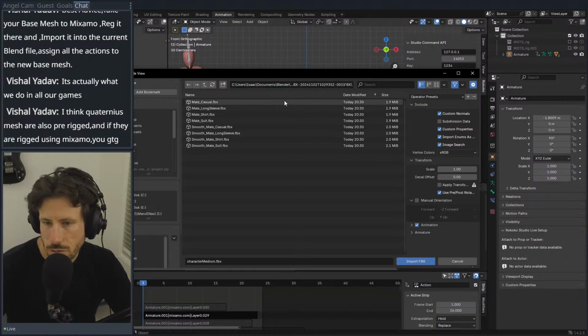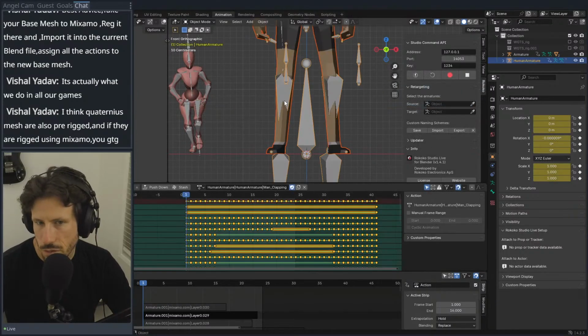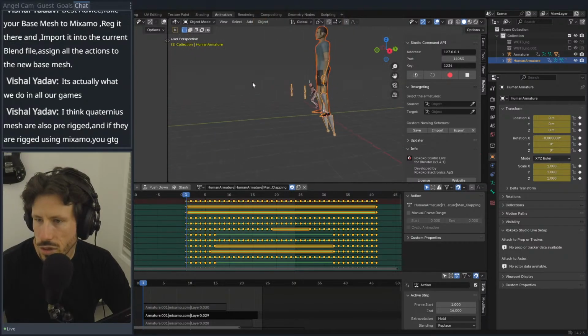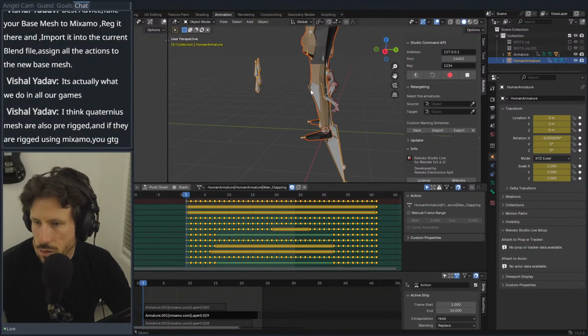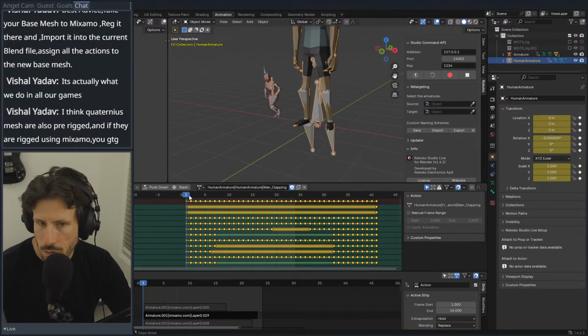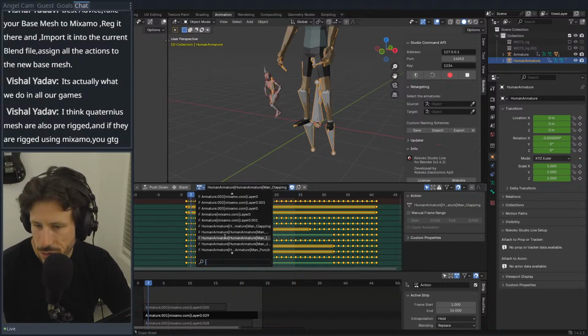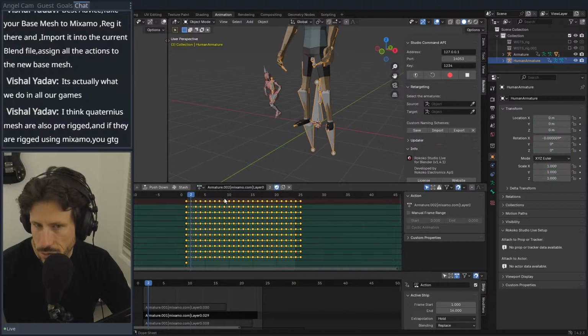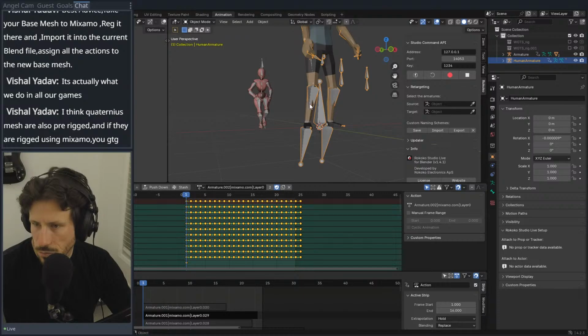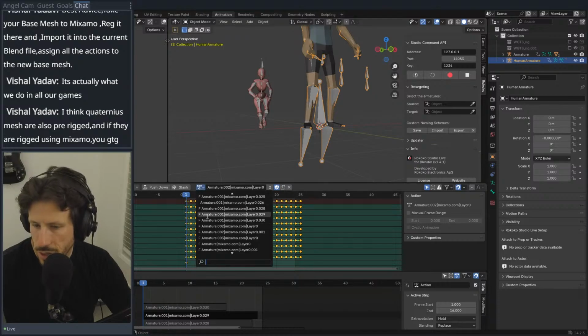Male casual. I guess that's fine. Oh, he's big. Oh, he's a long boy. Actually, what the hell? They come with animations already. That's so funny. Human armature, human male. Nah, it's not keen on just taking them.